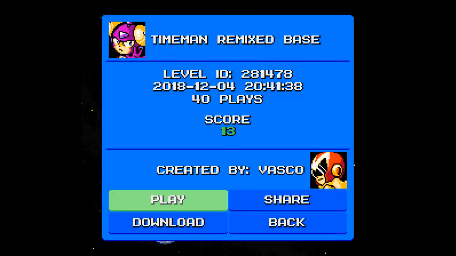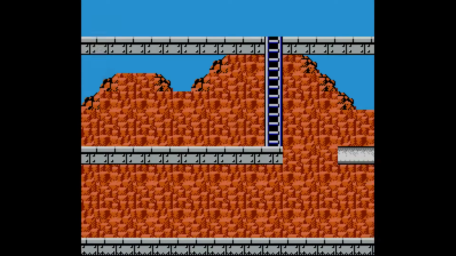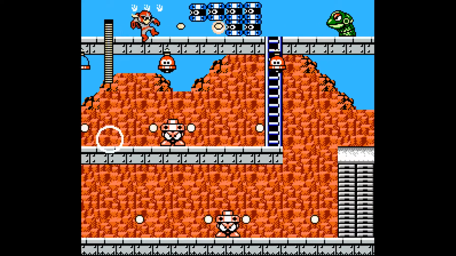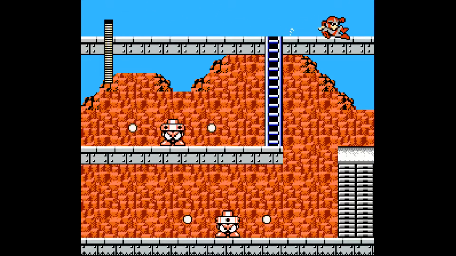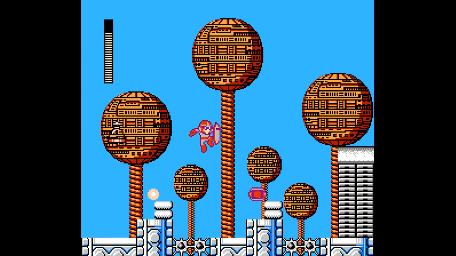Fourth level on the lineup is Timeman Remixed Bass by Vasco with 40 plays and a score of 13. As this level is rather short, I'll cover the next level submitted by Vasco as well. Well, I expected there to be a wall to the right. Guess not.